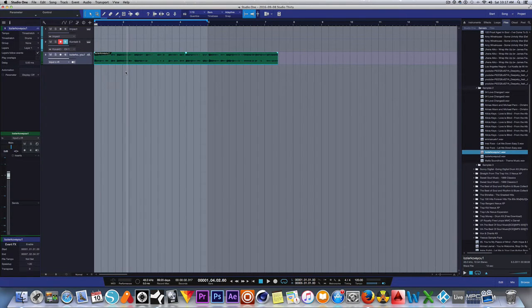Now once I get the sample in, one way I can do it is I can match it. You see I have a 4-bar loop up here. The sample right now as it sits is closer to 8 bars, with the default BPM being at 120. So say I bring my loop out to 8 bars, and I'll do the sample at 8 bars. I'll let you hear the sample before I do anything to it.